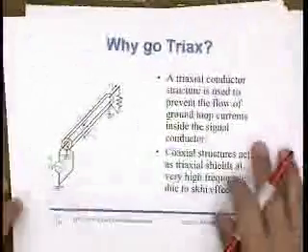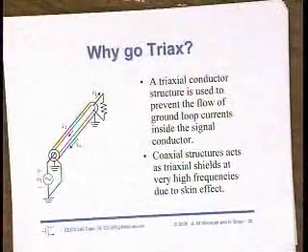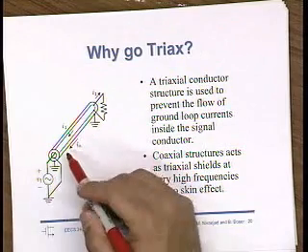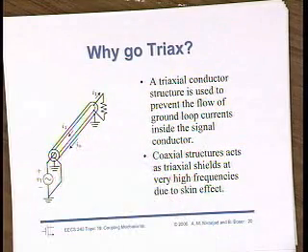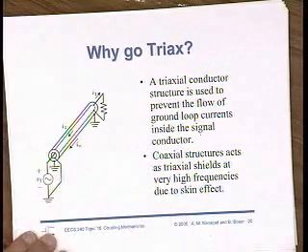Well, this is one reason to go with the triax wire. Right? Have you ever gone in the lab? Who's worked with triax cables? Oh, you will. So coax is you have a signal conductor and a ground around it, right? Triax is you have two grounds. So you have your signal conductor, ground 1, ground 2.